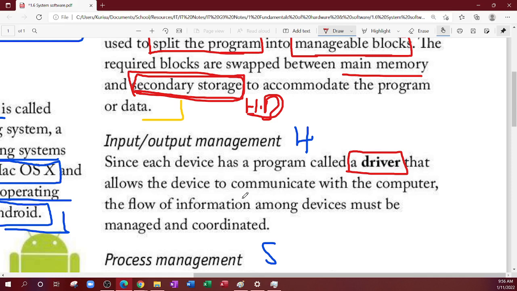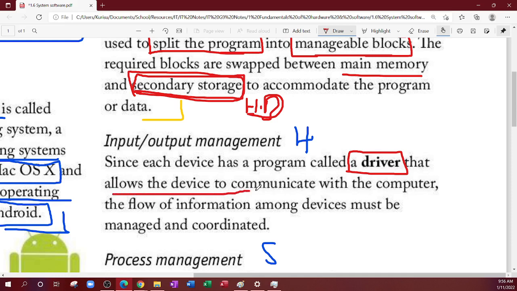So whenever you plug in a new device, it doesn't work right away because it has to install that driver in order to function. But after that, you can continue. You could use it as soon as you plug it in because the driver was already installed. But if the device fails or something happens to it, sometimes you might see an error pop up, driver not found, and that's an indication that the computer is not able to communicate with the device.